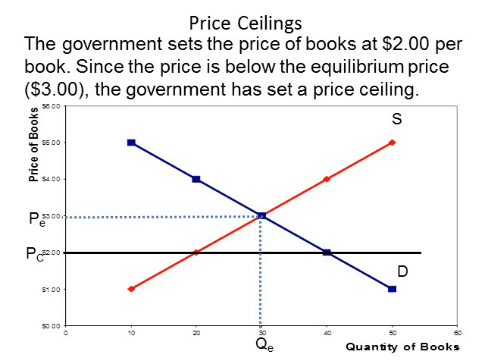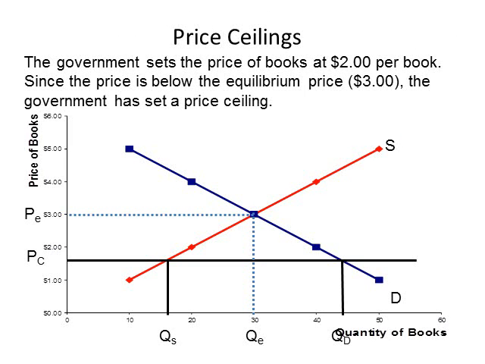Let's look at an example. Consumers of books are paying $3 per book, and they complain to the government that the price of books is too high and they should be made cheaper. As a result of pleas for assistance from consumers, the government sets the maximum price for a book at $2 a book.